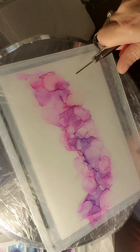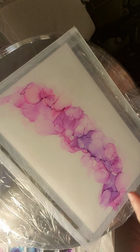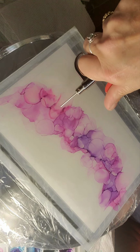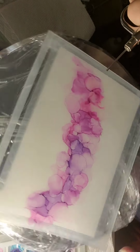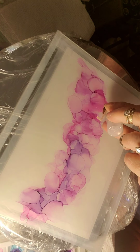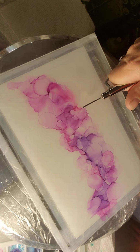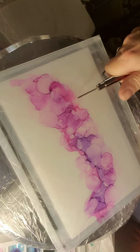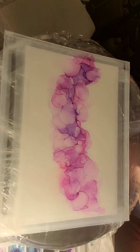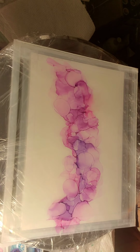See, the alcohol will bring it right back to the center if you're not wanting any spiders or spinglies or something like that. I can't remember what they call them. I just know what they look like. Right. What do you think? Oh, I think that's so pretty. Wow. All right. There we go.